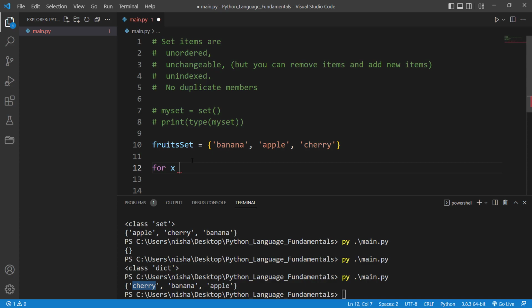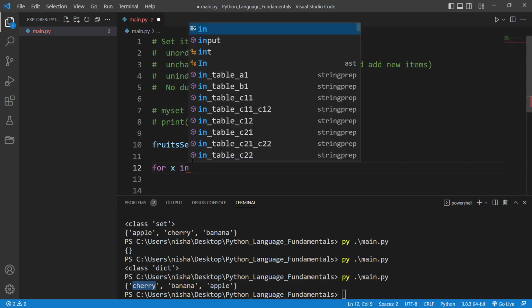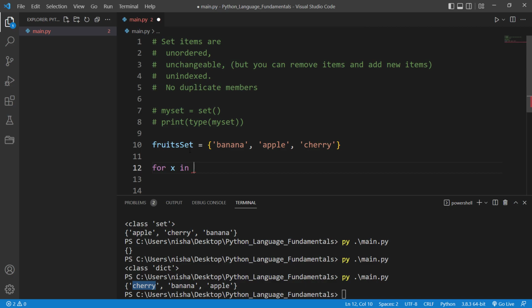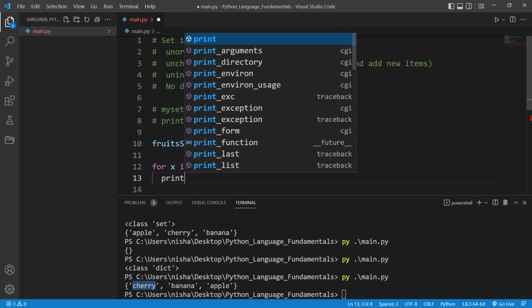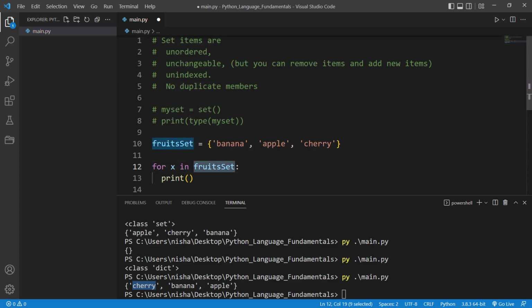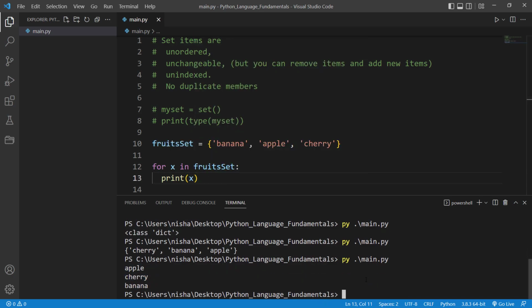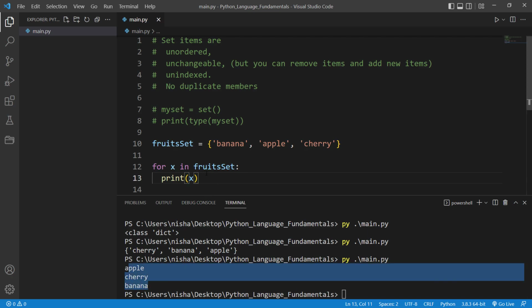Okay, so I'm going to use a for loop, and what I need to specify is my fruit set. What I can do in here is just loop through all the items of this fruit set and then just print set items like this. So it's going to print out set items. Of course, in here you can use an if statement, like for instance, if this one equals banana, then print, etc. So that's how you use a for loop with a set.